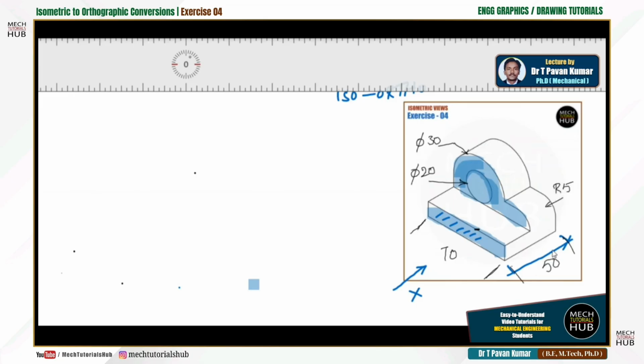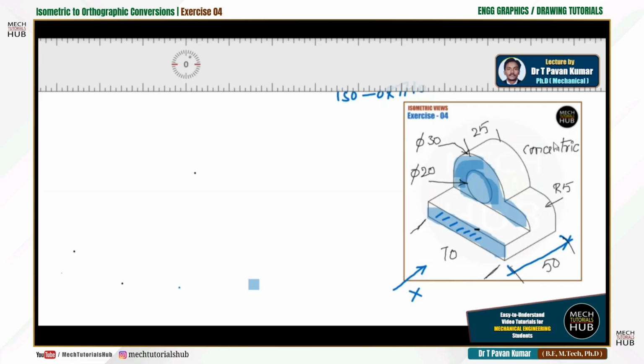Overall it is 50. Out of 50 here, the width of this material addition, let us consider as 25, so the remaining is 25. Conventionally I am taking all these dimensions just to make you understand. And consider one more point: these two circles are concentric with each other.